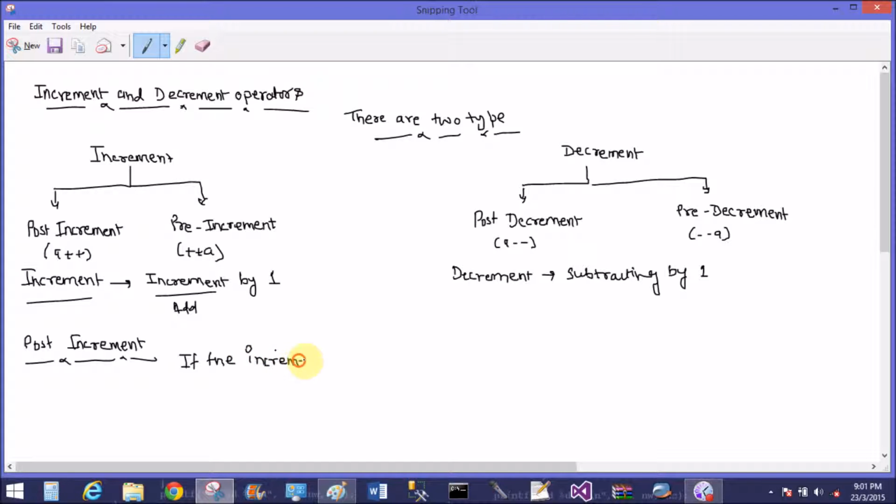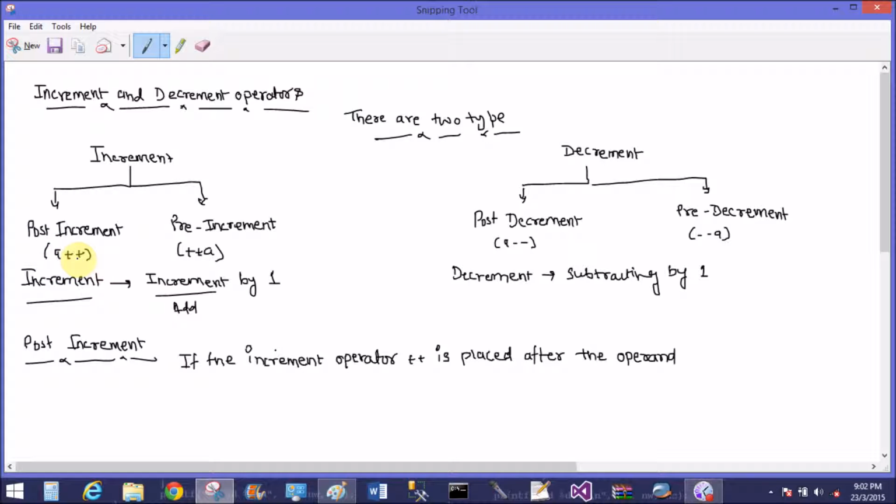So for post increment, if we write something about the definition, first of all: if the increment operator, that is plus plus, is placed after the operand, okay, here a is the operand and plus plus is the operator.